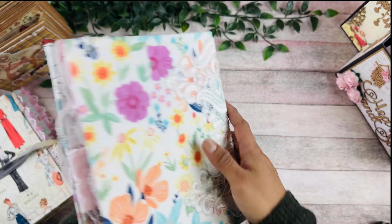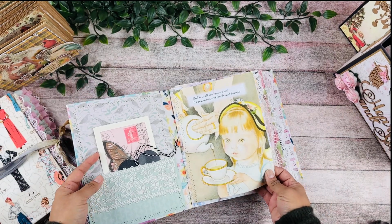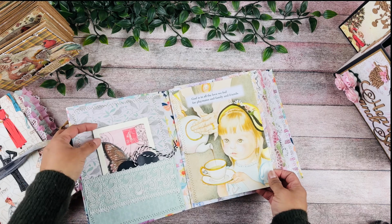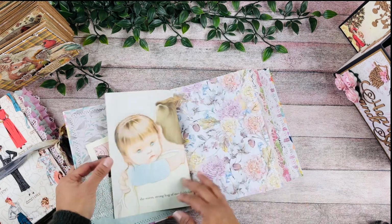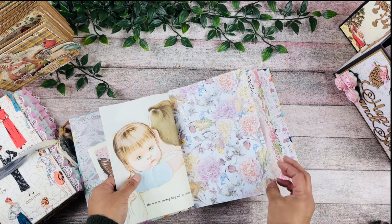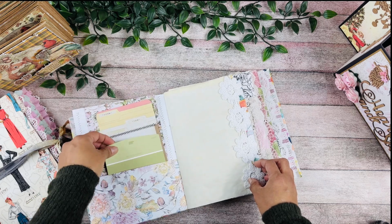So here is the back, and I'm just going to give you a quick walkthrough. So I am using a little golden book. This one is called God, so it has a lot of beautiful praying images. So here we have a little pocket, and I just love how this looks. So I did stitch all of these pages using gold thread, so a lot of stitching went into this book, and we have a lot of things on the pockets.